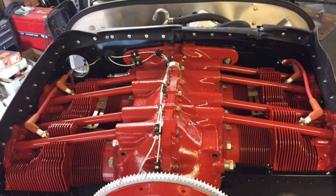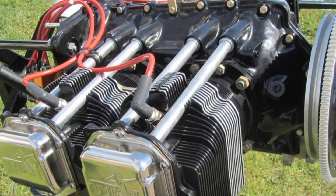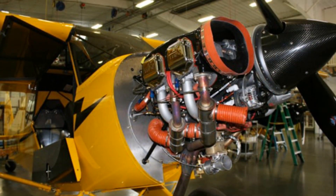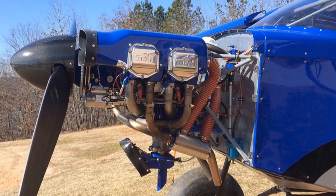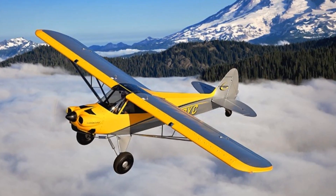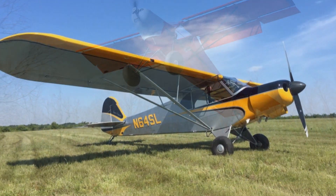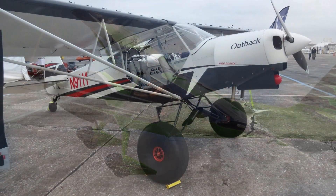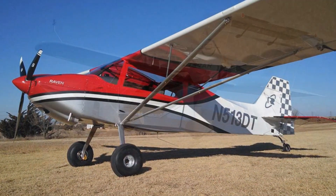We're extremely excited to have several 340 engines specifically flying on a lot of LSAs and experimental aircraft. We've been seeing them more and more over in Paradise City. The very first one was Cub Crafters that embraced the engine. You've now got Just Aircraft using it, American Legend is using it. RANS - John up north has got one on the front of his and he'll be flying that shortly. We've been talking to Commuter Craft - they have a 340 on the back of their prototype and that's flying extremely well. There's quite a few out there flying already, and more in the works.